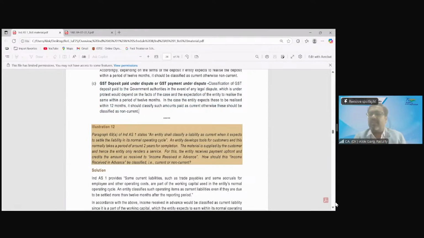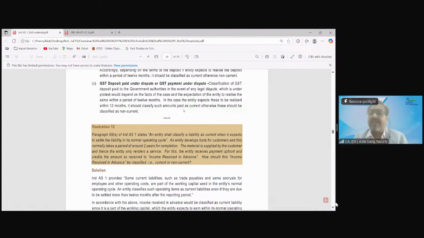So you need to see, considering the fact of the case, you have paid something under protest, means you have already protested. Whatever payment you are making under protest, you are not happy with those payments. But why? Because since it is a government, you are supposed to pay. Correct? But you are saying, listen, I'm not happy. I don't agree with these payments, but I'm paying you because the outcome of the case is pending.